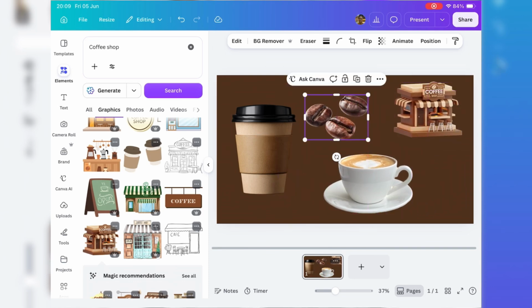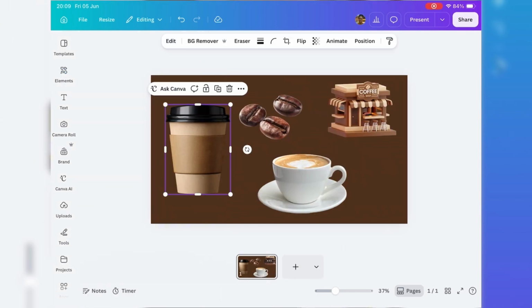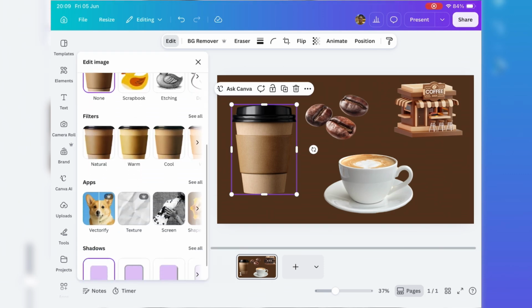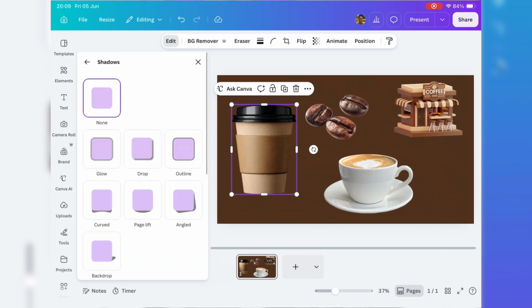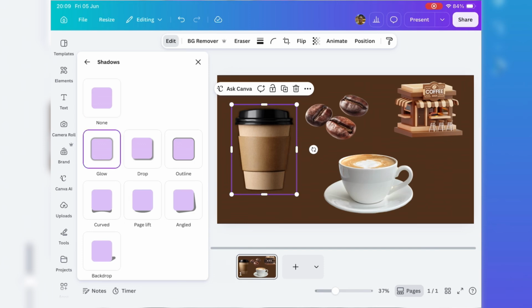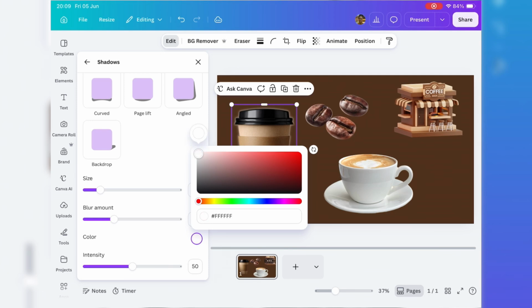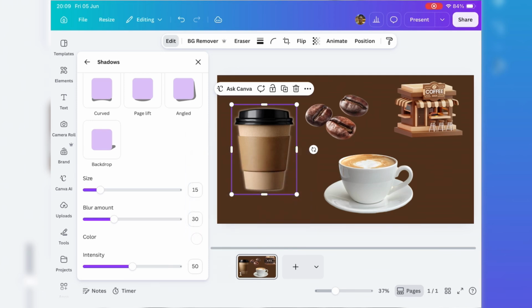Now I'm going to show you how to add that white outline around each object. We're going to start with the coffee cup first. We're going to go to Edit, which is an option in the menu above, scroll down to Shadows, and select Glow. I know it sounds counterintuitive, like why do we want to make it glow?